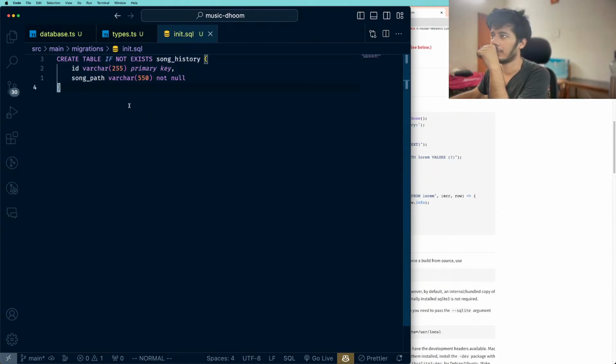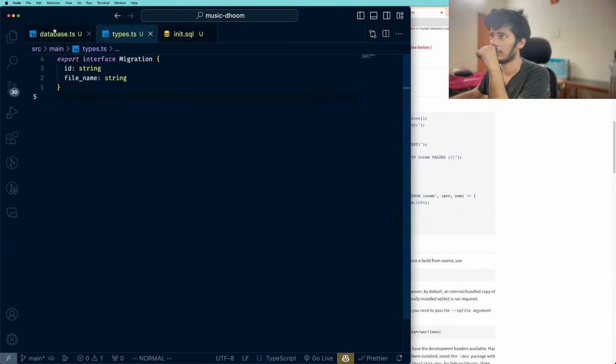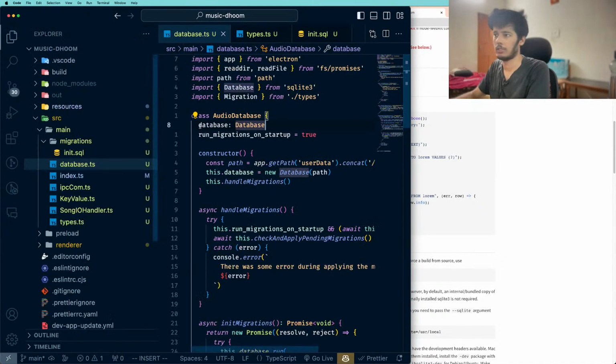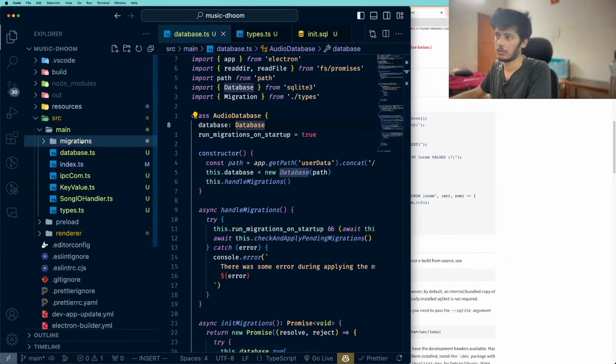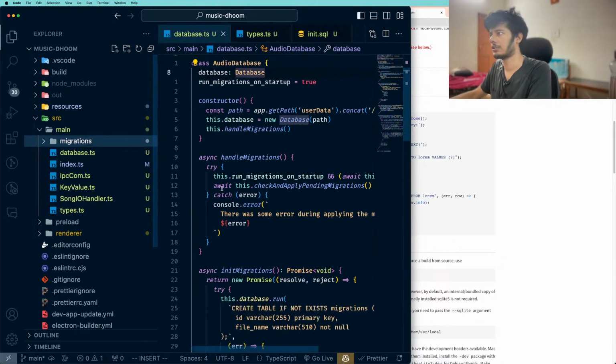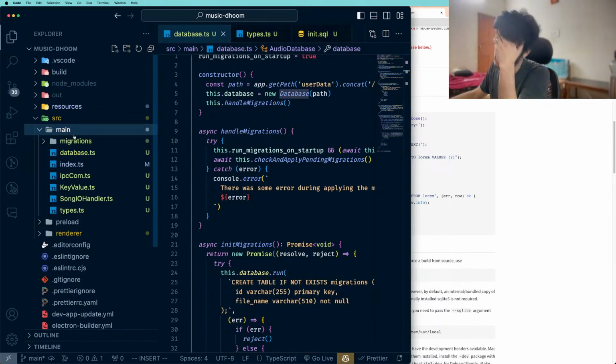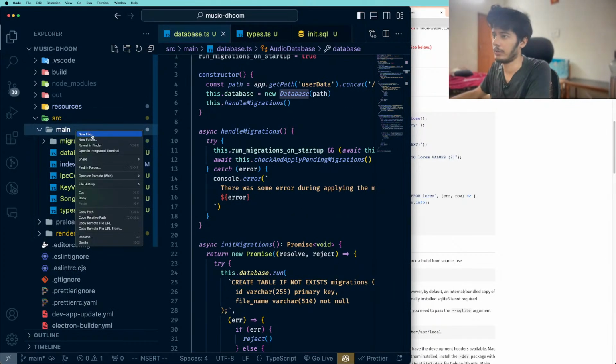Not sure does it even work. Pretty sure we'll get some sort of error, but let's try it at least. So for this database, I want a single instance. What I'll do is this is called a singleton pattern, which I'm going to do right now.